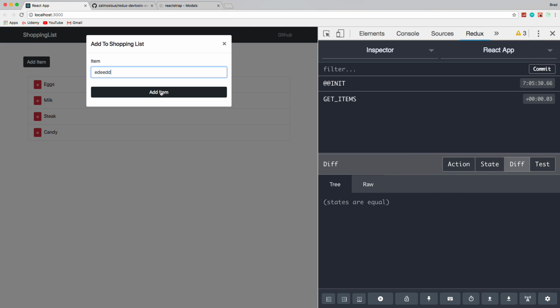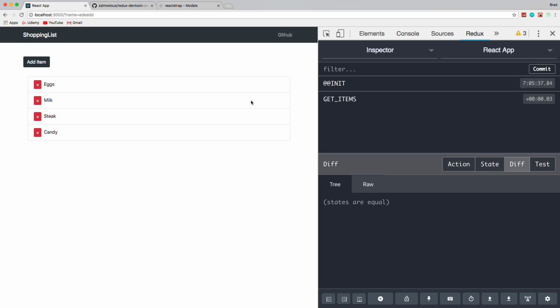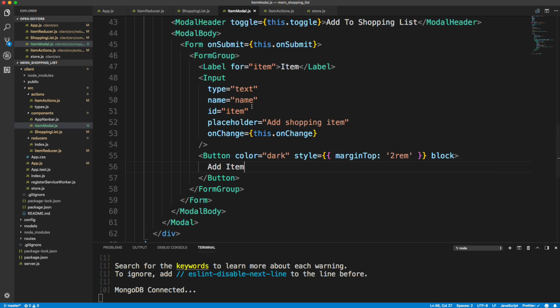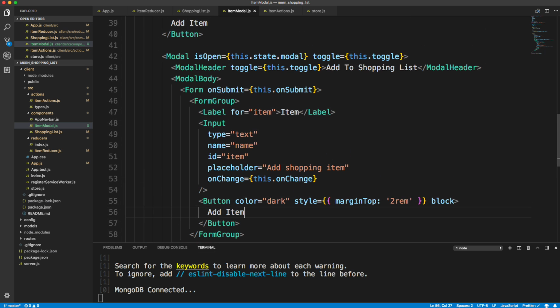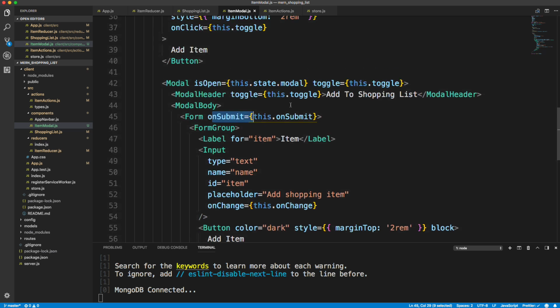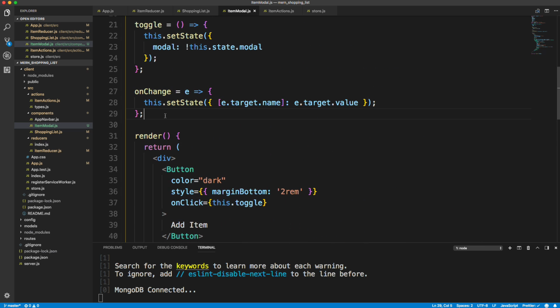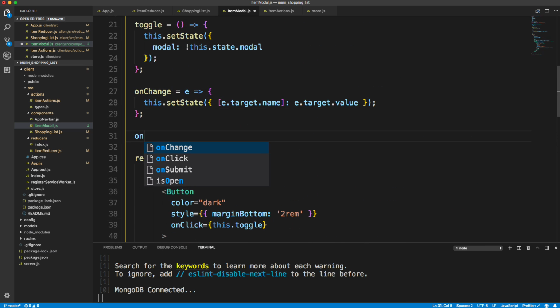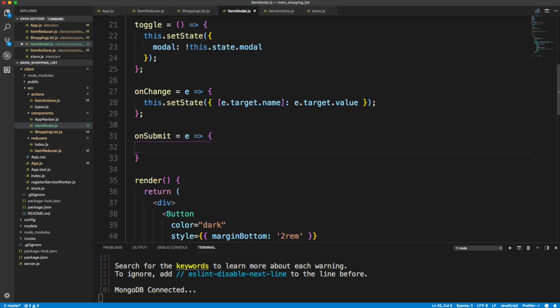Now, if I put something in here and add, it's not going to do anything because our onSubmit hasn't been created. You can see the form is going to call this.onSubmit, but we haven't actually created that function. So let's add that now. We'll go right here and say onSubmit, and let's set that to an arrow function that takes in an event.